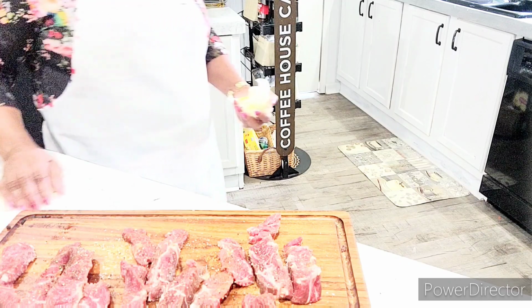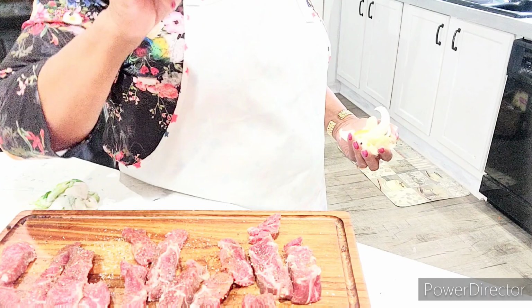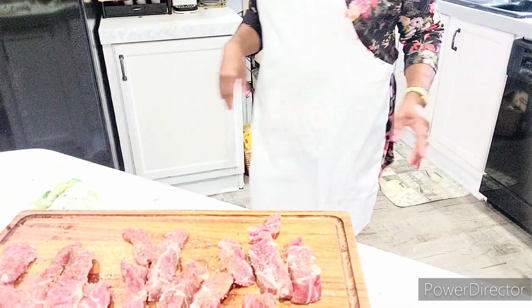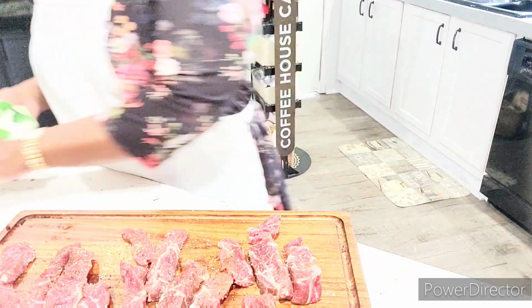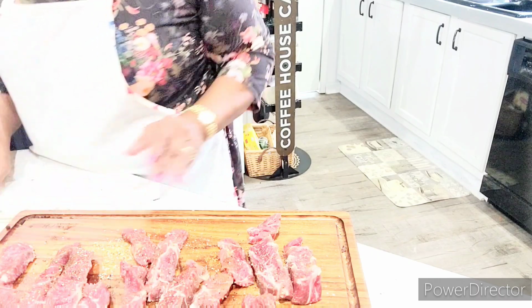It's sad. And as I was doing my kale, you guys, I put the garlic in it. And I forgot to tell you all. It's cooking. I don't know why I didn't show you guys, but y'all saw me mashing it up. That's what it was for, to go in my kale.